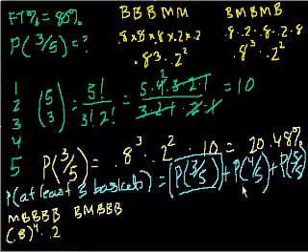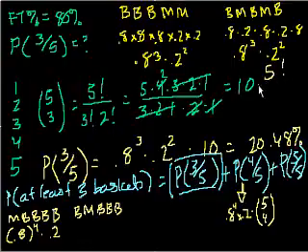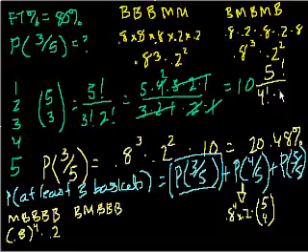So this is going to be 0.8 to the 4th times 0.2 times, out of 5 baskets, I'm choosing 4 that I'm going to make. So this is the number of combinations where I get 4 out of the 5. So what does 5 choose 4 equal? That's 5 factorial over 4 factorial times 1 factorial. Well, that equals just 5. You can work that out.